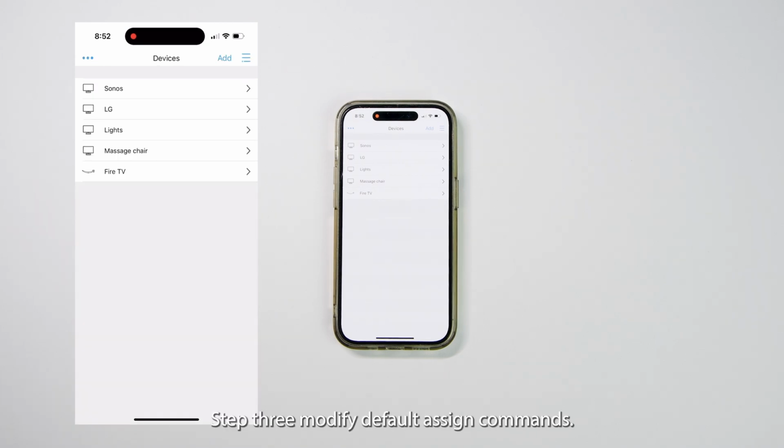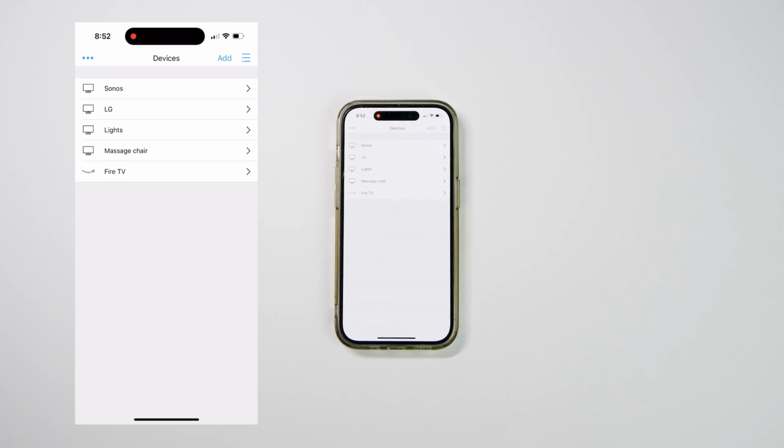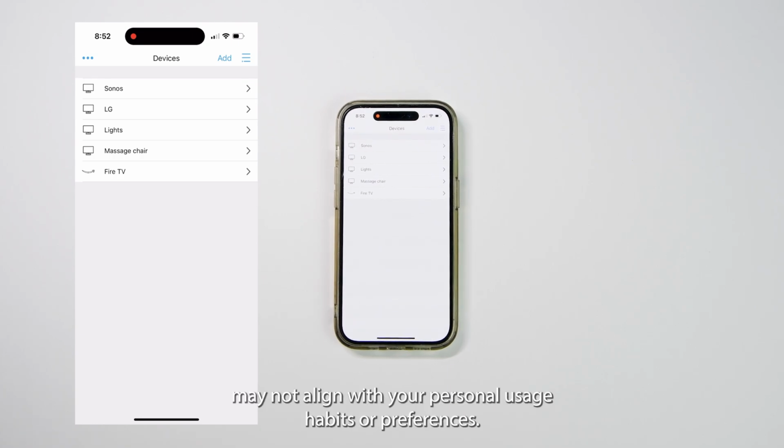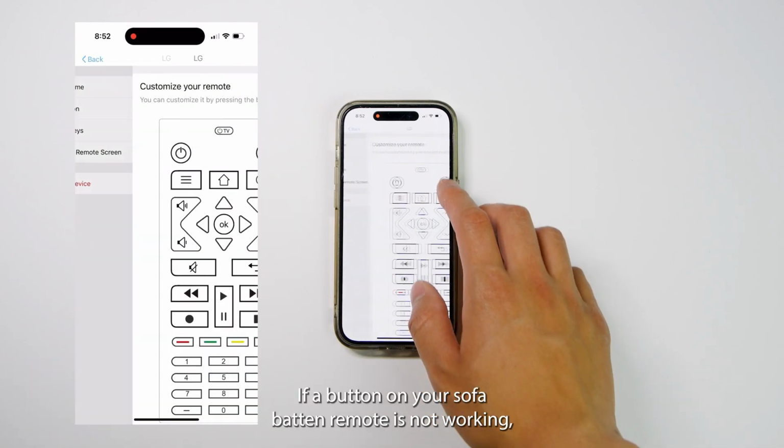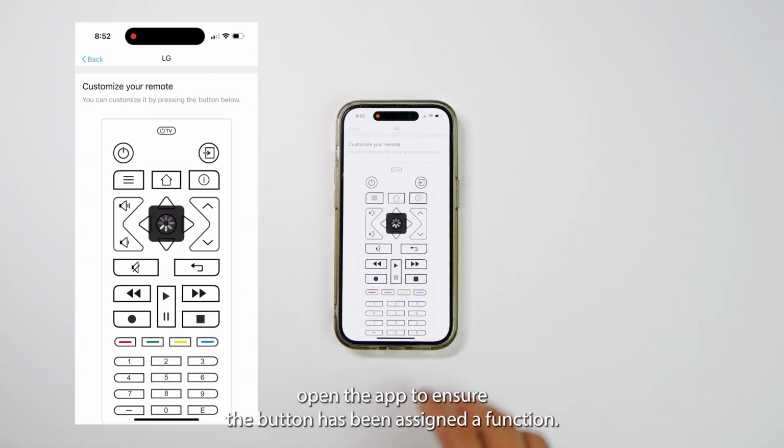Step 3. Modify default assigned commands. In some devices, the default assigned commands may not align with your personal usage habits or preferences. Reassign them as needed. If a button on your SofaBaton remote is not working, open the app to ensure the button has been assigned a function.